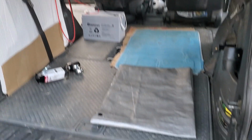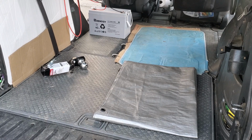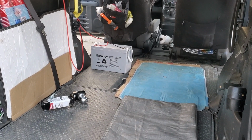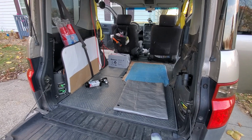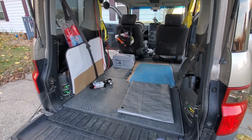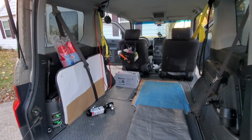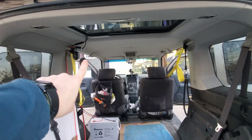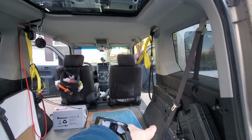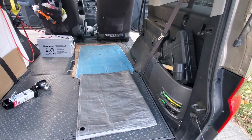Cleaned out enough. I'll pull the rest of that out tomorrow. I'm just going to lay the wood on top of it, pile it in there, and slowly but surely start. Okay, fine, I'll take that out too. The battery I'm just going to lift up and move around. I think I'm still going to go with my original plan and rerun the wires across and down this side and put the battery pack down here.